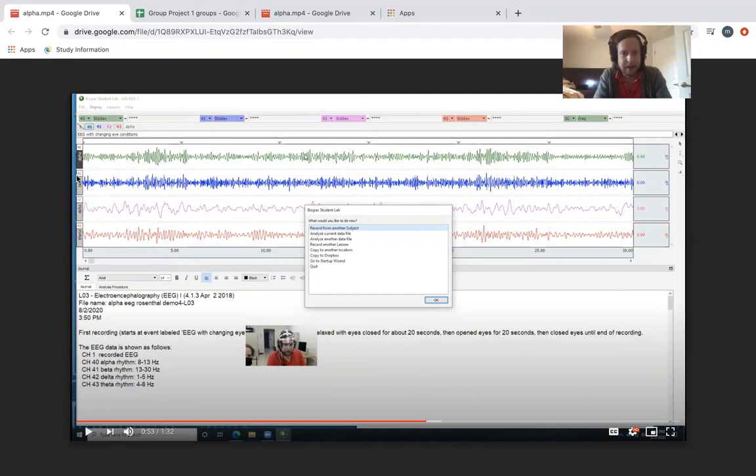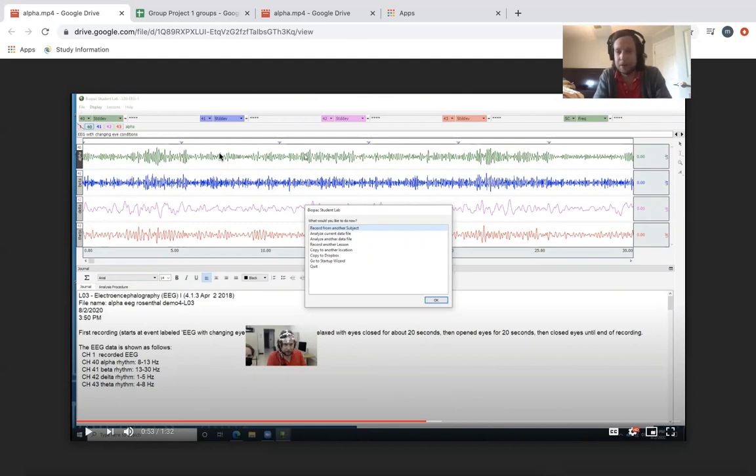Here's beta, which is a high frequency component. Here's delta, which is a low frequency component, and then theta, which is on the low side. Delta is the lowest, theta is the second lowest frequency wave. And then you can look at those same conditions and ask, does alpha amplitude vary depending on whether my eyes are open or whether my eyes are closed?